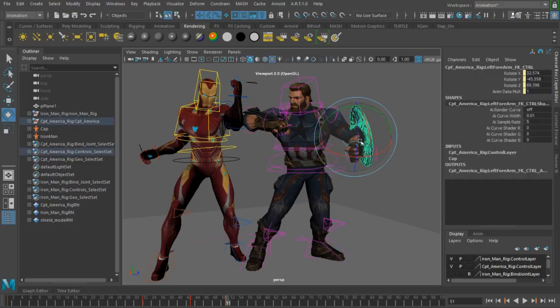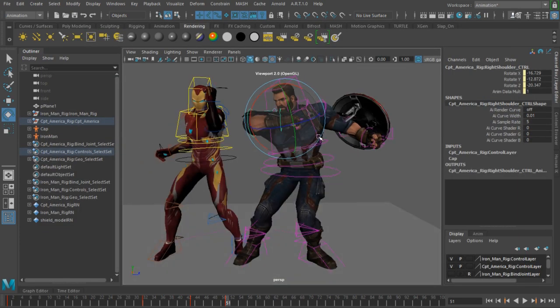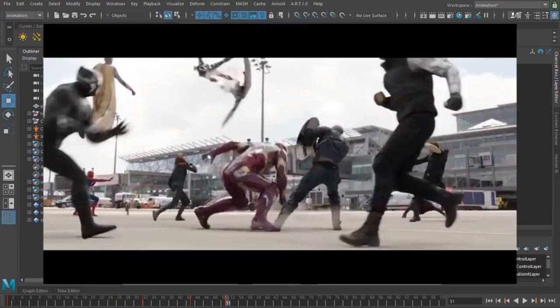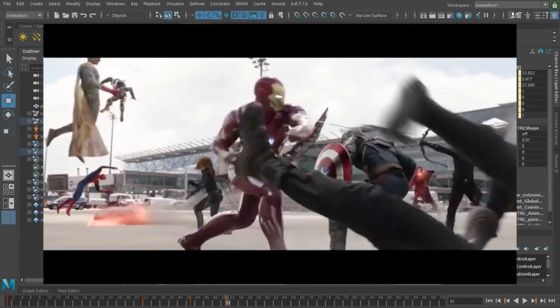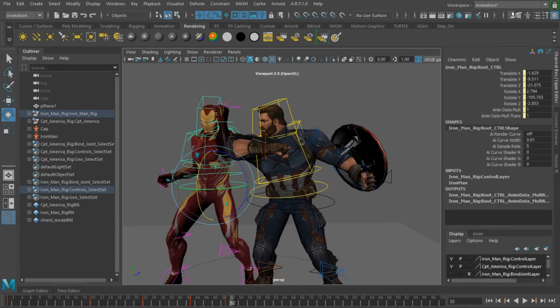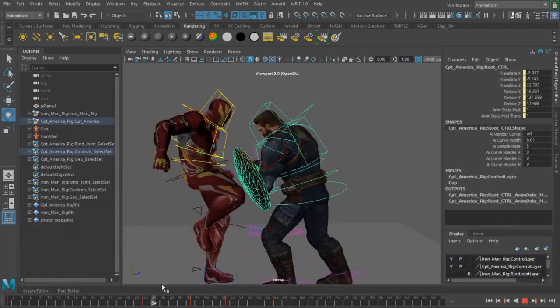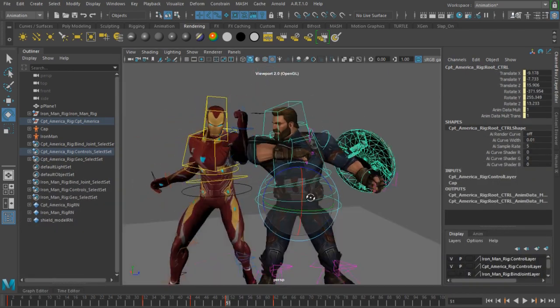Because Iron Man is hidden in some of the frames, I took some liberty in the beginning poses, also referencing a couple of shots before when he was squaring off against Captain America, so it folds a little bit more. Luckily for us, there are a lot of contact poses, so a lot of the animation is blocked up for us. You understand the flow, how quick everything is moving, who is doing what, and how strong or light the characters are taking the hits.